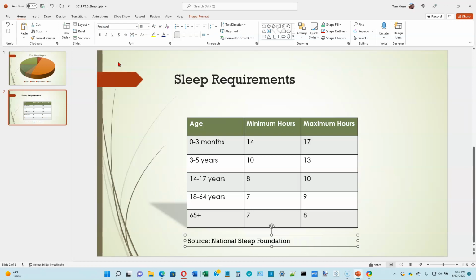Then we want to use Smart Guides to align it. So first I'm going to resize it so that the box is about the same size as the text. Then I want to center it underneath here, and I should get a vertical line showing me when I've got it centered, and there's the vertical line. And I also want a little bit of space between it and the item above it. And if I go far enough, I'll see that two-headed arrow that appeared over here on the right side. Click outside the text box to deselect it.